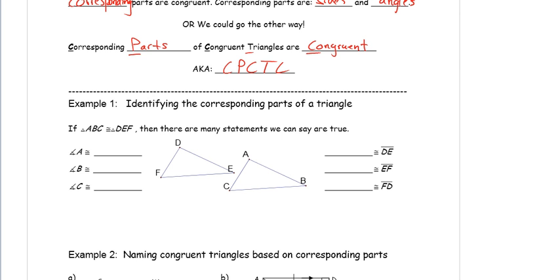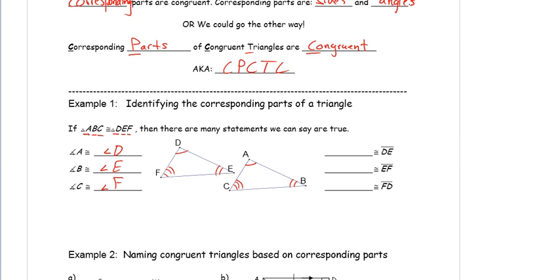We have a couple examples here, just identifying again what's what. If triangle ABC is congruent to DEF, then there are a bunch of things that we can say are true. So we know that just by order, angle A and angle D are congruent. We know that angle B and angle E are congruent, and then same thing, C and F are congruent. That will always be the case. Whatever way it's written is the way that they line up. So we can mark this on here: A and D are congruent, E and B, and then C and F.